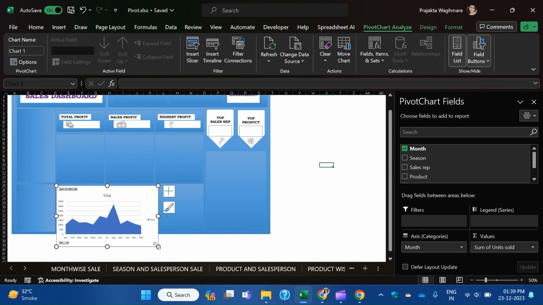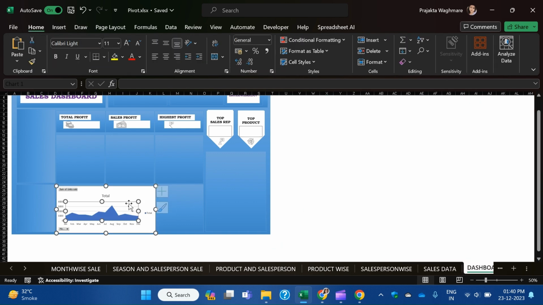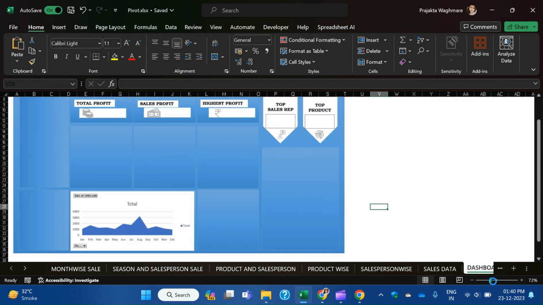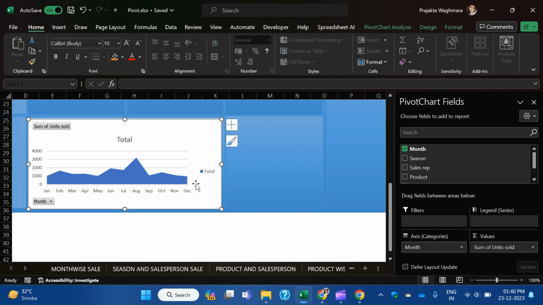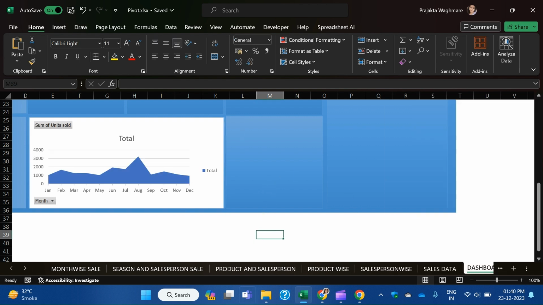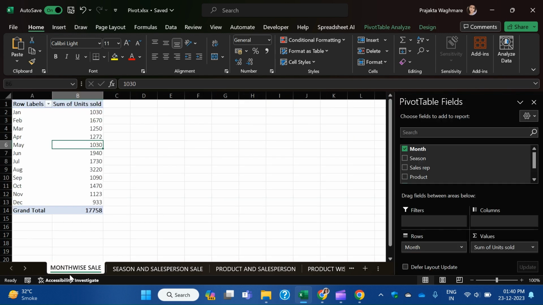I will quickly rearrange this chart the way I want it. If you want, I will increase the size so you get a better understanding. The month wise chart I was having, I have moved to this dashboard.